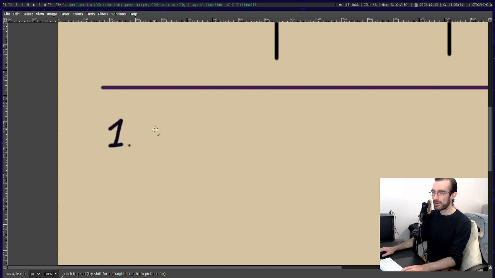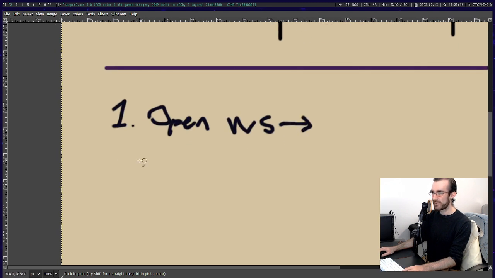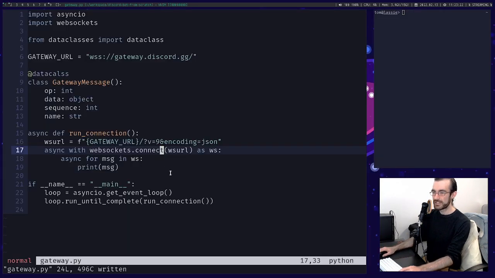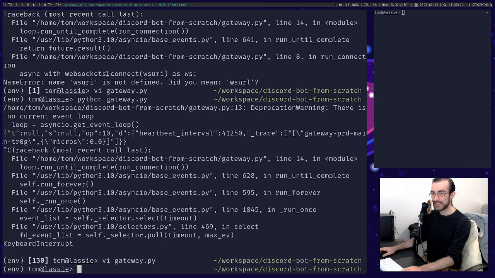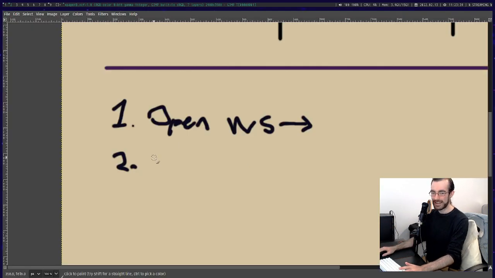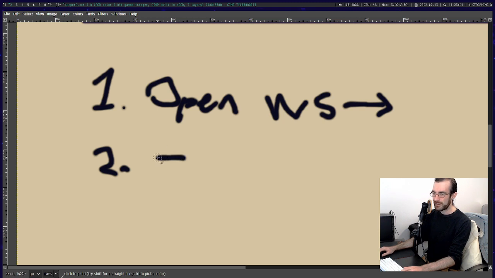So the first thing that's going to happen, open a WebSocket, right? We've just done this. Easy. So we send this out to Discord. Discord responds. Discord sends this back. So this has an op number of 10. I can't remember what this is called, but it tells us how often we can poll Discord, and it tells us that we can proceed with our opening handshake. So open a WebSocket. Let's just call this reply.